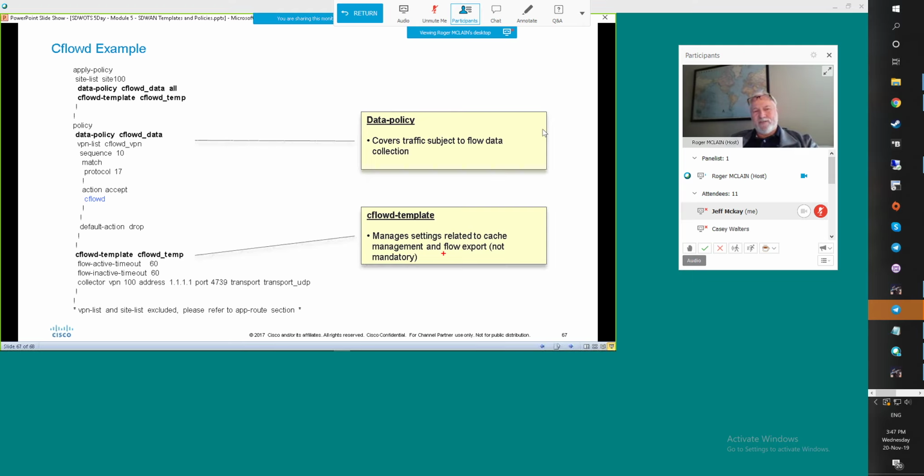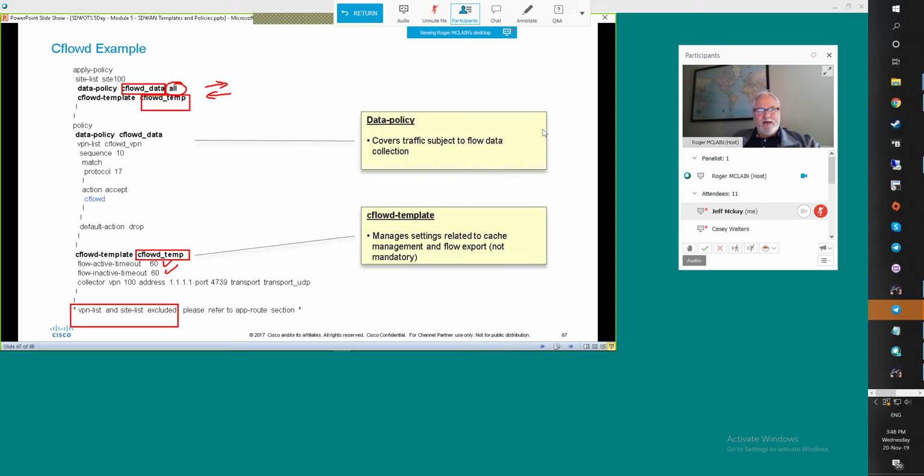And so it consists of several steps. First and foremost, we start off with our lists, right? Well, our VPN list and our site list are not in here, but they would be configured otherwise. So in our CFlowD data collection here, this is where it's being applied. It says all, pertaining to the direction, inbound and outbound. And we're going to be binding this CFlowD temp name for our data flow collector to CFlowD. So here's that CFlowD temp.